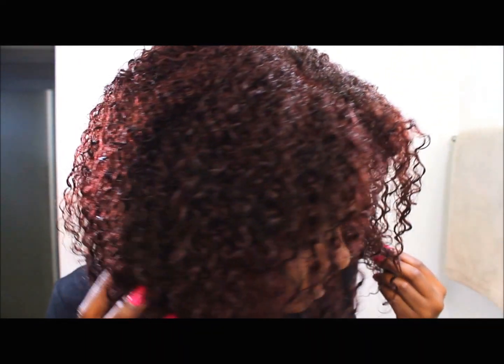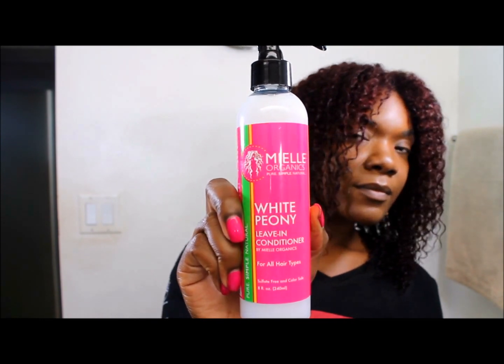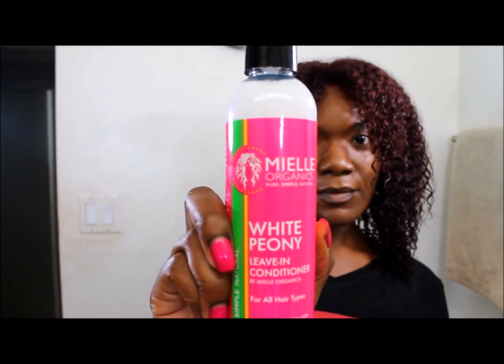Okay, I have let the hair dye sit. I have rinsed it out, I've washed it, and drum roll please, here are the results. So I guess it's safe to say I like it. So I'm going to spray my hair with this leave-in conditioner and then style my wash and go.